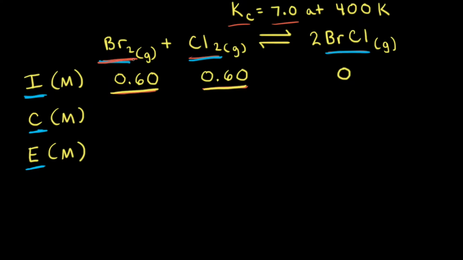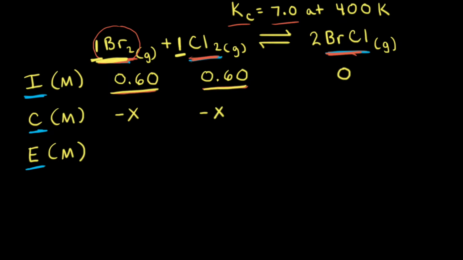Next, we think about Br2 reacting with Cl2 to form BrCl. Some of the bromine is going to react, but we don't know how much, so we're going to call that amount X. And we're going to lose some of that bromine when we form our product. So we're going to write minus X under bromine in our ICE table. Next, we think about mole ratios. In the balanced equation, it's a 1-to-1 mole ratio of bromine to chlorine. Therefore, if we're losing X for bromine, we're also going to lose X for chlorine. So I can write here minus X under chlorine in the ICE table.